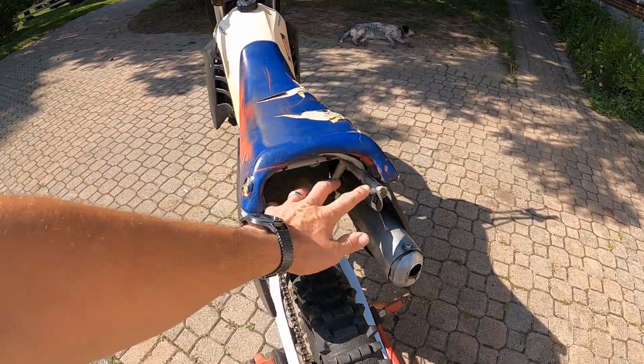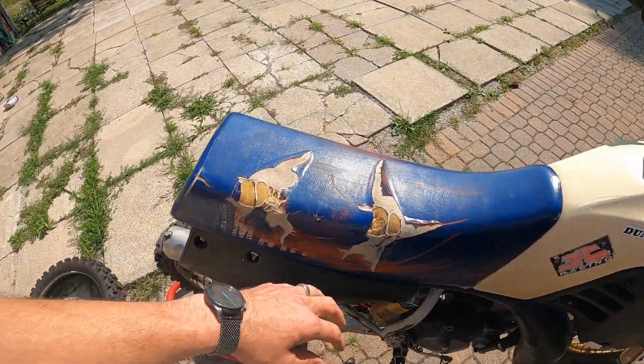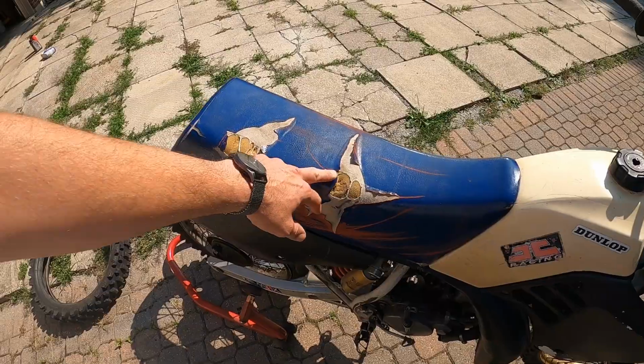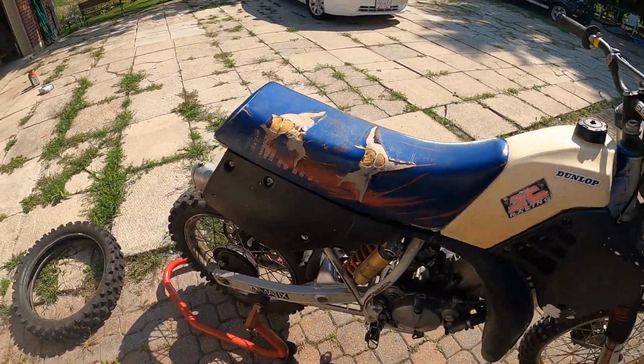Missing the rear fender, so we'll need a rear fender. Seat, I might not do anything with the seat. We might just leave it like that. I don't want to do a duct tape job, but maybe I can just get some vinyl repair kit.